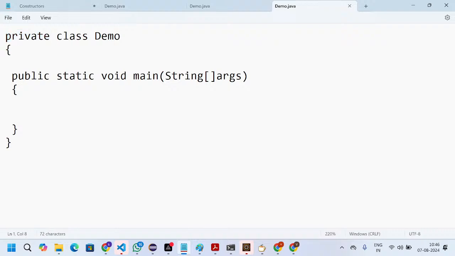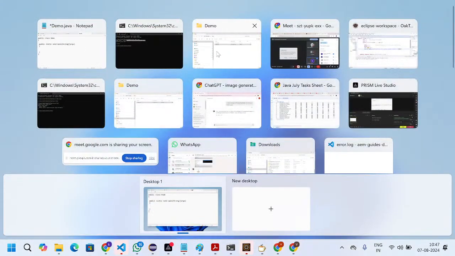That's why for the class access specifier we always have to mention public only. So that's the point here I am writing.